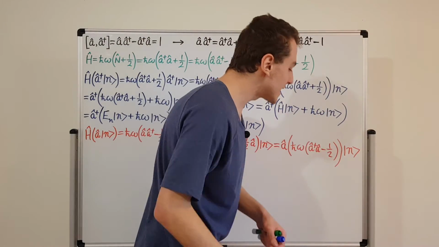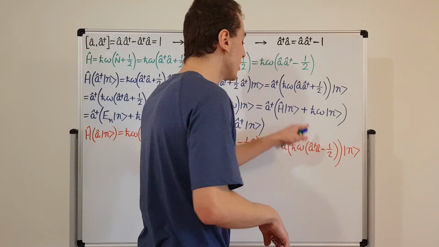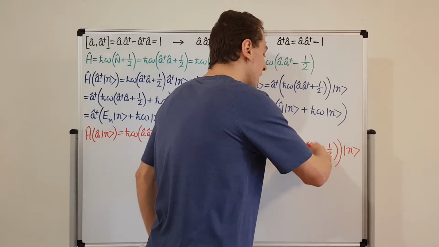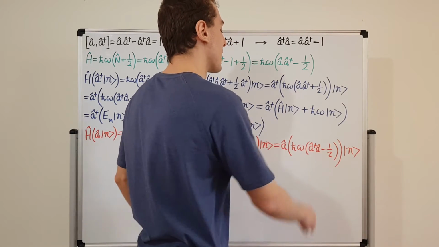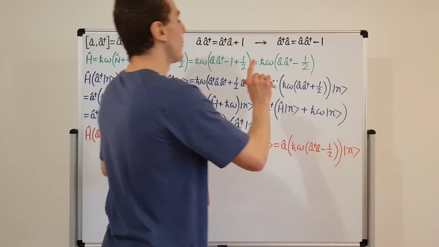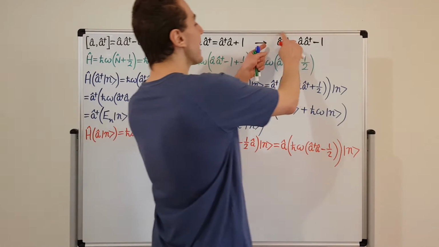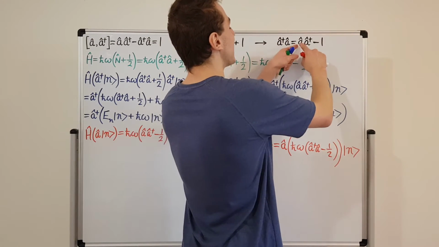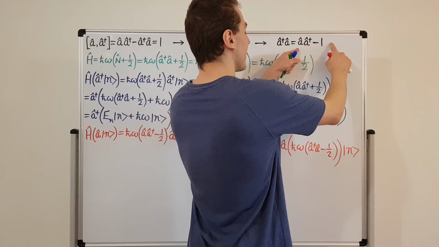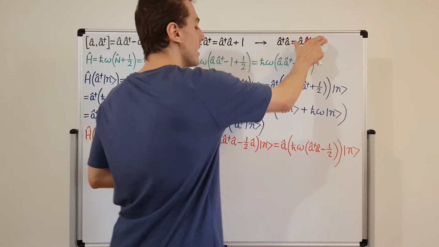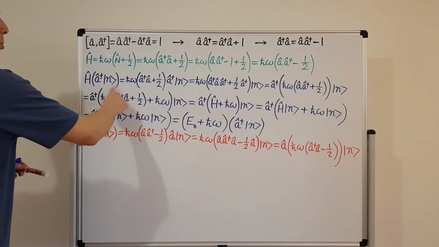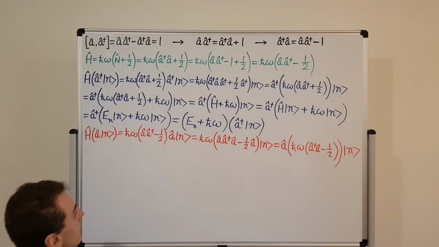Well, we can either change the minus sign or we can change the order. And it's a lot easier to change the order. Let's change the order of this combination of ladder operators. So we need to change A dagger A, and we have to swap those guys around. So A dagger A is the same as A A dagger minus 1. And that's what we're going to do. We're going to use this substitution over here. We're going to substitute this inside. And that's exactly what we did over here. So I'll write that underneath.